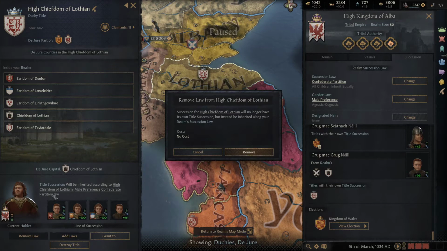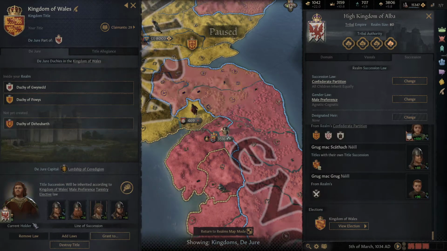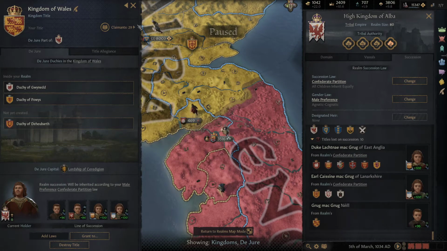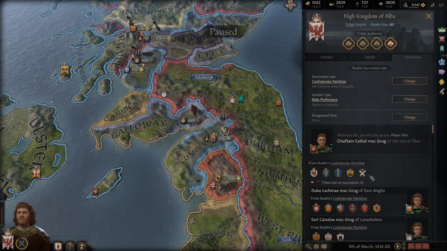Male preference, Confederate partition law. Get rid of that. Also, Kingdom of Wales. Get rid of this. If the laws don't make sense, they can go away. Oh, you're getting ossuary now. That's good.